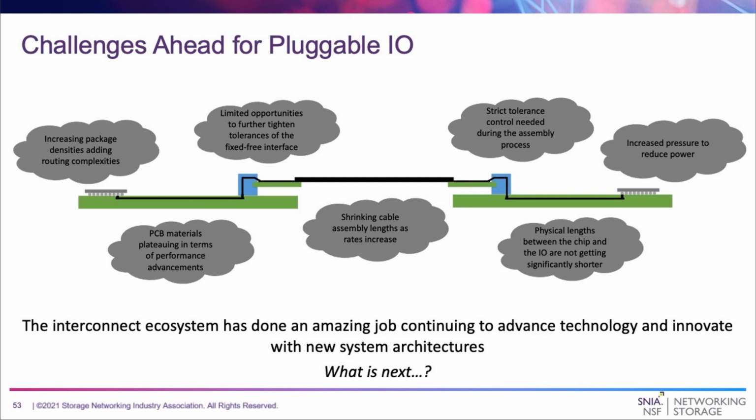And there are also limited opportunities now, as you've seen across the evolution of data rates and the connectors that support those data rates today, to further tighten the tolerances and clean up the mechanical interface even further with these form factors. And in terms of PCB materials as an alternative to the interconnect with connectors and cables, PCB materials are certainly improving, but probably not fast enough to solve the problem by itself. So this leaves us with a kind of a dilemma in terms of what we do next for cables and connectors, as well as system architectures.